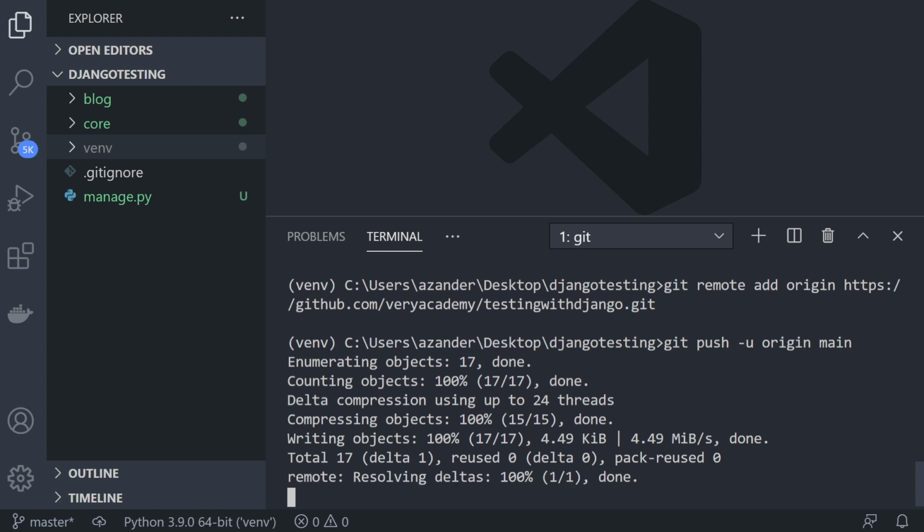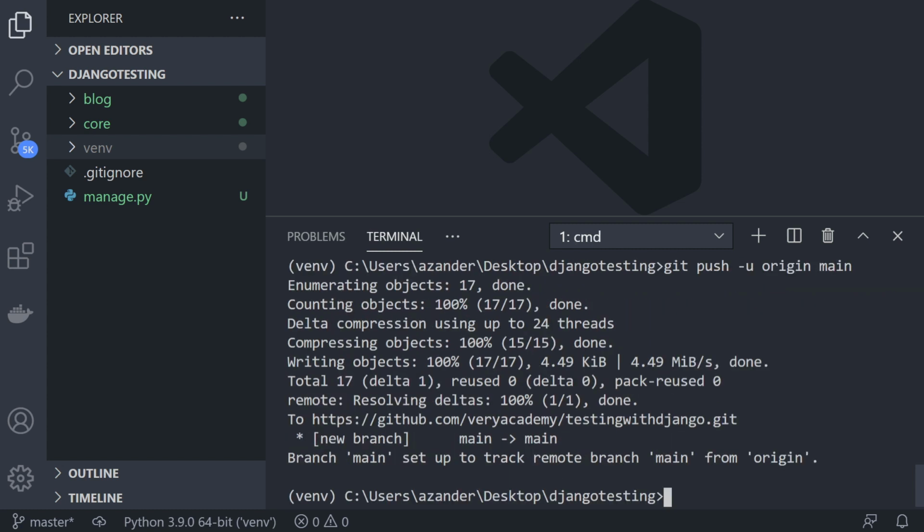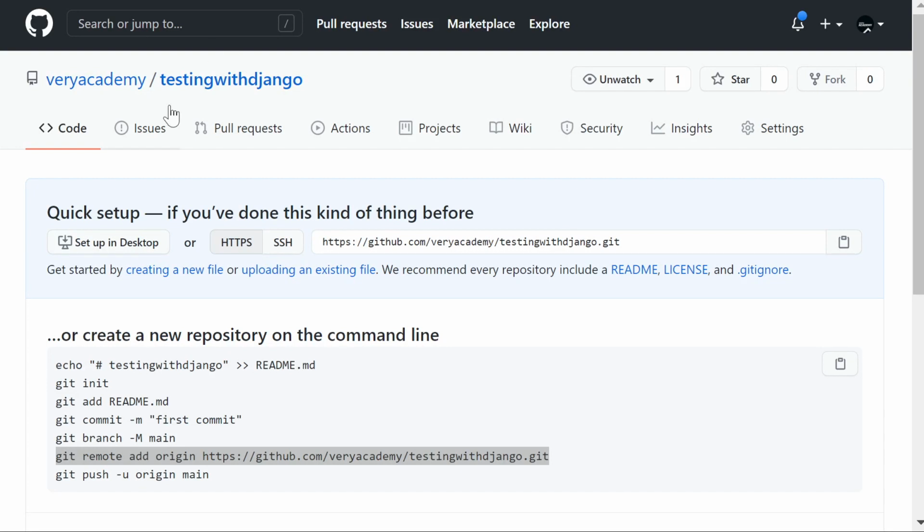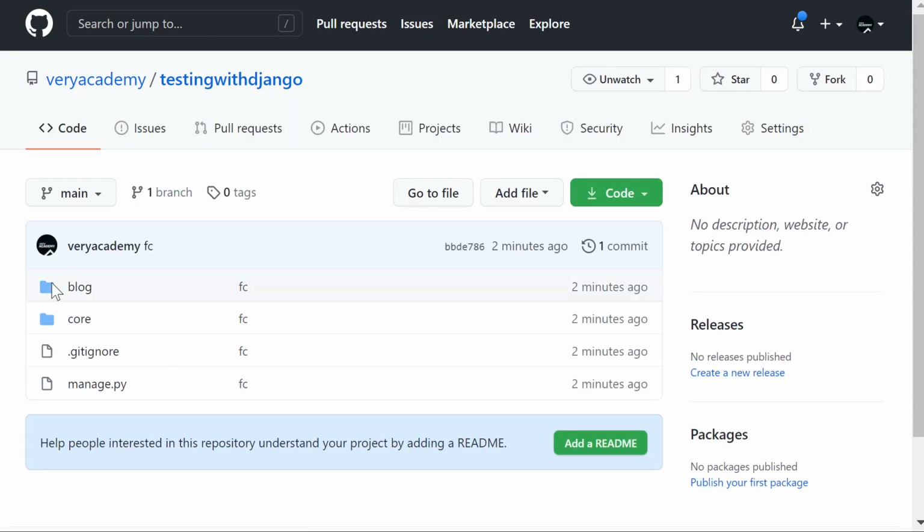Now, I'm already logged into GitHub. It might be that a new window appears and you'll be asked to log in, and then once that's done, this will take place. But you can see here that that seemed to have happened okay. So now we can check the repository online. If we go back in and refresh, you can see that our project has been uploaded successfully.